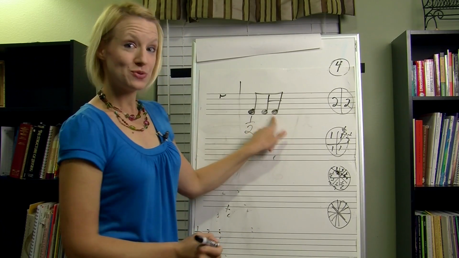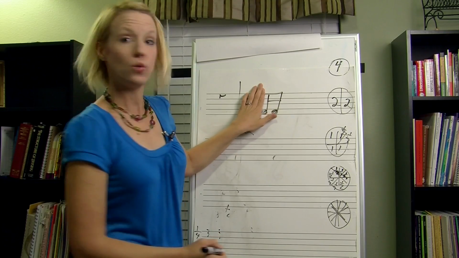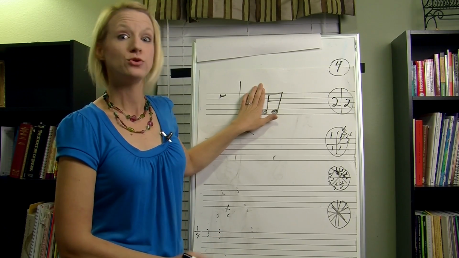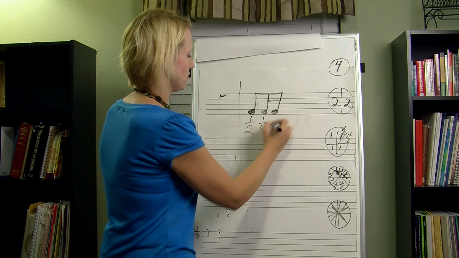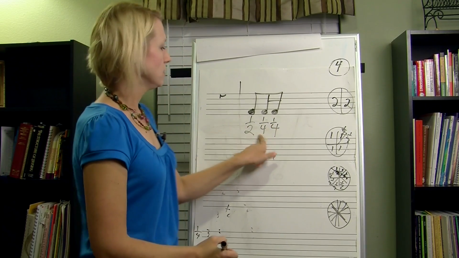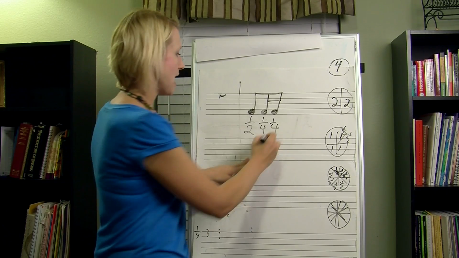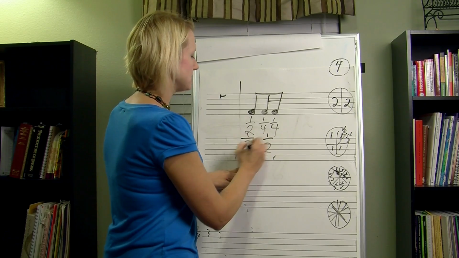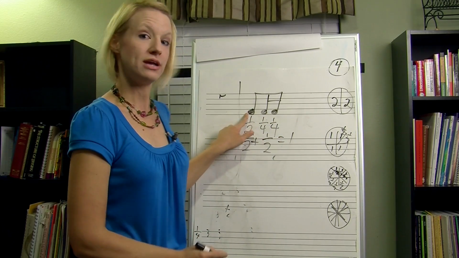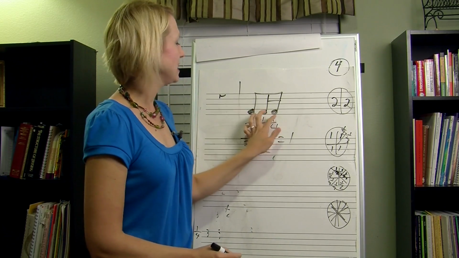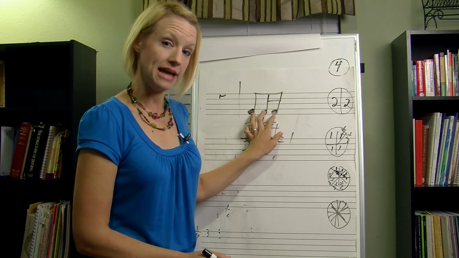These two notes right here have two beams. So what kind of notes are those? Those are 16th notes. That's a fourth of a beat each. So each of those is a fourth of a beat. So a fourth plus a fourth is a half, okay? So this whole thing is a half and a half, which is 1. Basically, this note right here gets the first half of the beat, and these two notes right here get the second half of the beat.